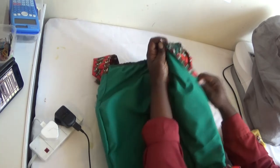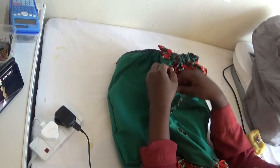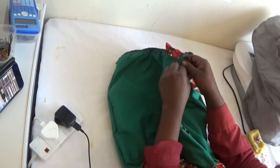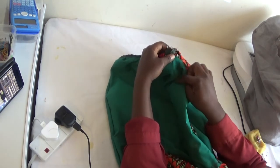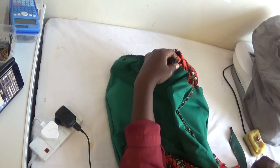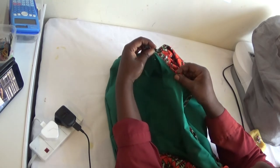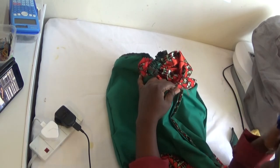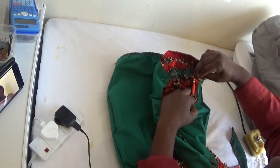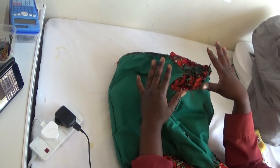Then, so see, I will now stick this like this. I will now hold it together because I'm going to sew from here, so I need to start putting my pin from here. So I'll make sure they are equal like this, then I'll pin. So I'm going to pin round, make sure that it can run like this. Now pin, round to the other side, like so. So when I finish pinning it, I'll come back and show you how I finish it.